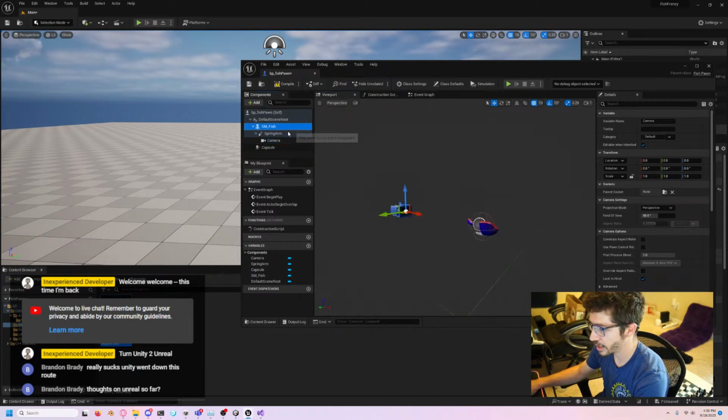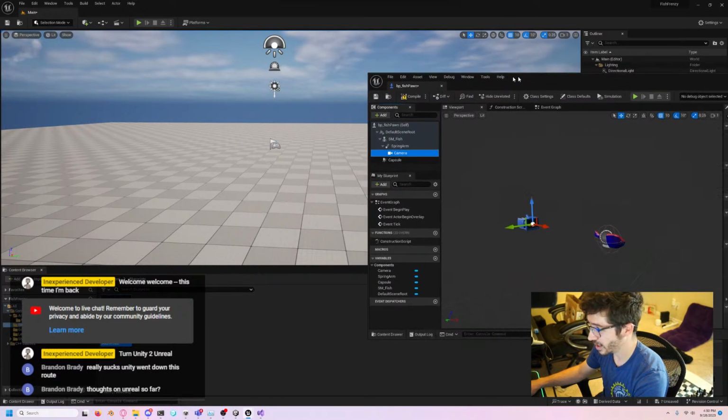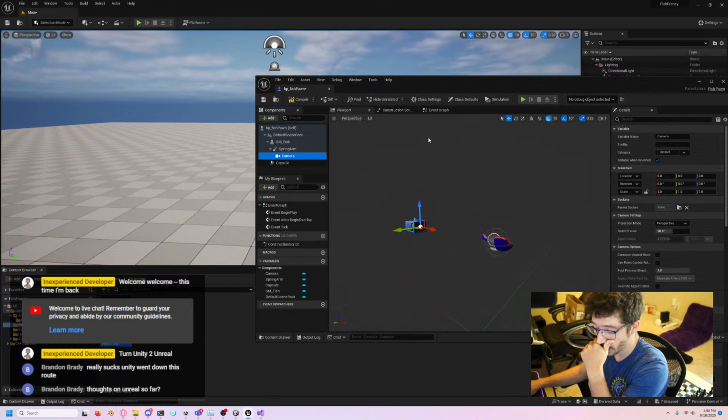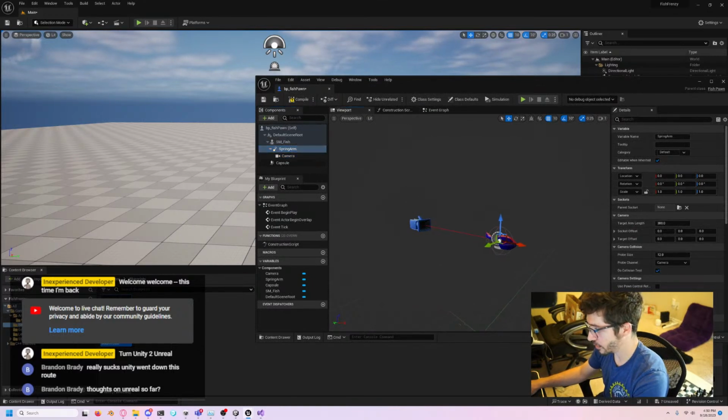So here, see, I'm adding a spring arm and a camera. When in Unity, I would just add a camera to the scene and add a script to it and have it follow this guy. But this is the standard way that they say to do it in Unreal. To follow your first person or third person character is have a spring arm. Then we can rotate it 90 degrees, right? We can also increase the length a little bit.